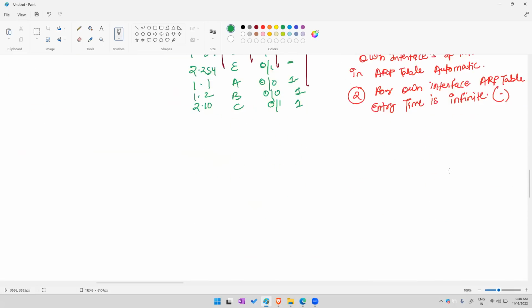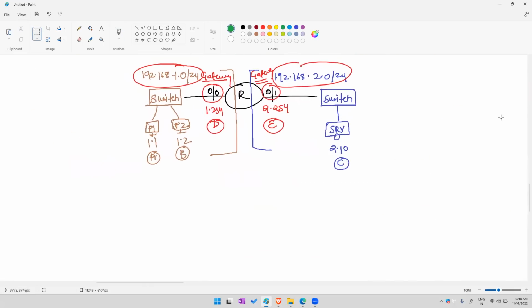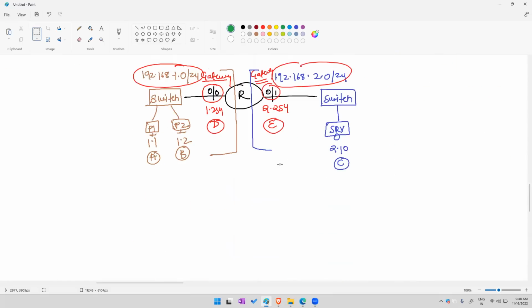Now next table. The next table looks similar, but it is different. In the ARP table, which information is stored? Neil, Loyal, Gopi. In the ARP table, which type of information is installed by the router, group information or IP information? Please verify. IP information. Only IP, MAC, interface or time. Now, next table. The router says, brother, I'm storing one more table.